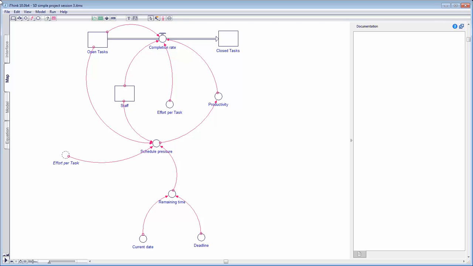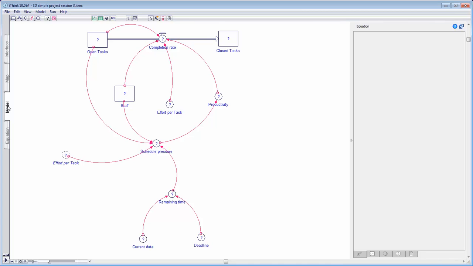In that session, we developed the model on the map layer within iThink. In order to quantify the individual system parts, we now are going to move to the model layer. As you can see, the model looks the same on this layer, but each of the model elements now displays a question mark. A question mark on a model element signals that we haven't yet defined the equation which determines how exactly the model element depends on those model elements that influence it via incoming connectors, or which constant value it has if it does not have incoming connectors. In this session, you will learn how to create such equations.